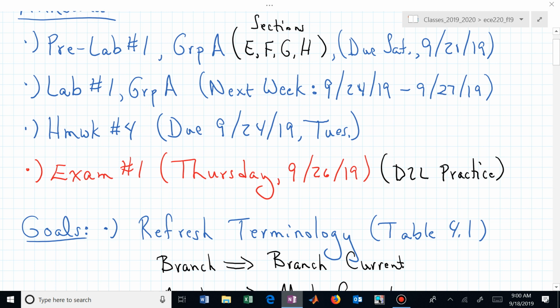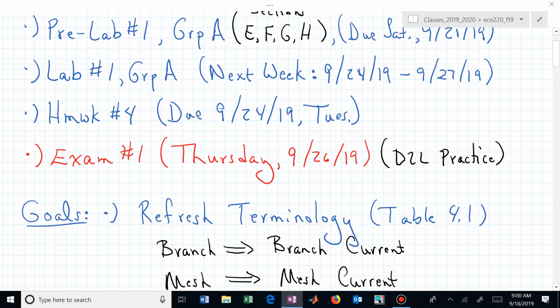This Saturday is a deadline. It's an off Saturday, so you won't have a game to interfere with. There's a bye week. You can get your pre-labs submitted on Saturday. That's for 4 of the 5 sections of the class. That's Group A, and there is an assignment folder that you can submit those into, and I believe the TAs are wanting you to put all of your material, whatever that consists of, into one PDF file. So try to conform to that process, and we'll see how it goes.